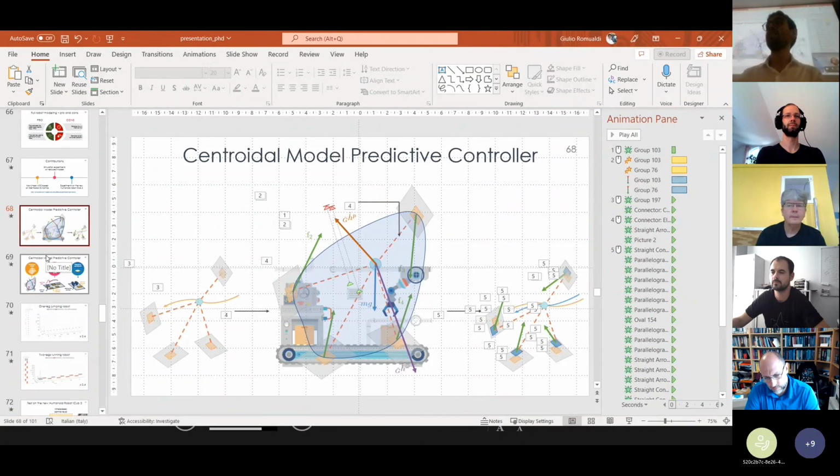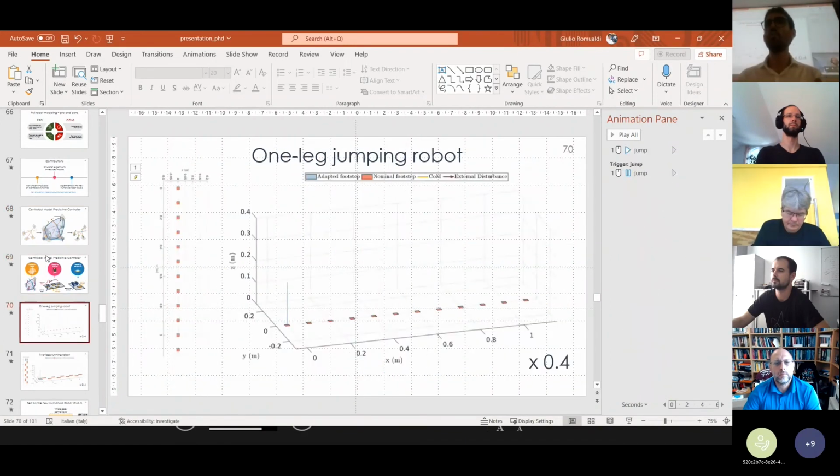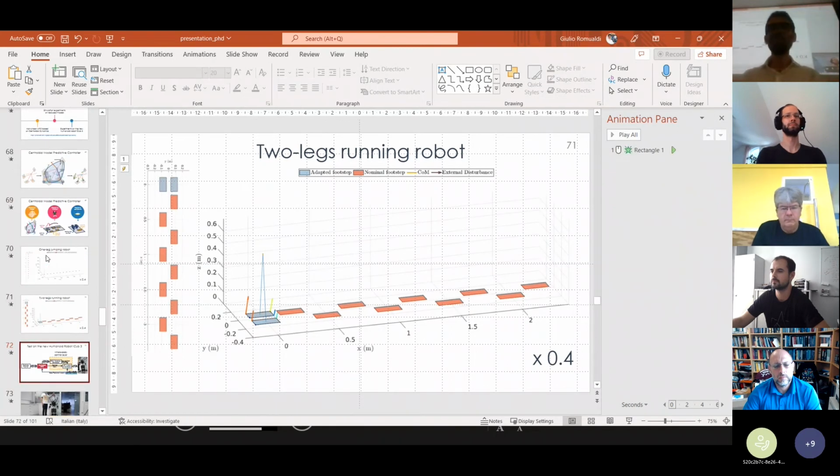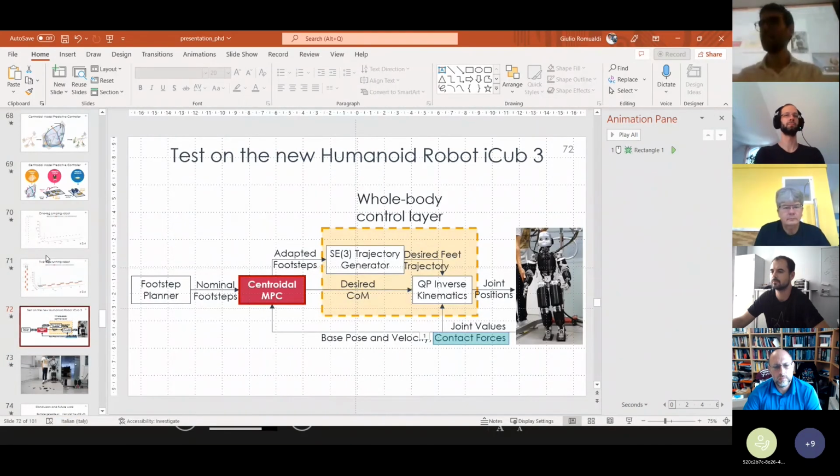We deploy on the robot on the architecture that we have right now, which considers just two contacts, the feet. In the future, we would like to extend the architecture to multi-contact, so also the whole body controller to multi-contact scenarios. But the MPC itself is already ready for handling multiple contacts, because the very same implementation can be used for one-leg systems and two-leg systems, and in theory also with quadrupeds. The experiments on the robot have been done with the architecture that we have, but in theory, the MPC can generate multiple kinds of contact.